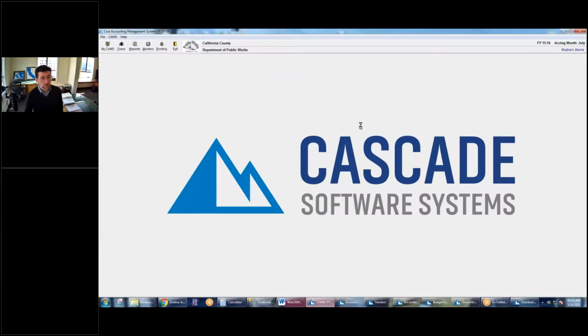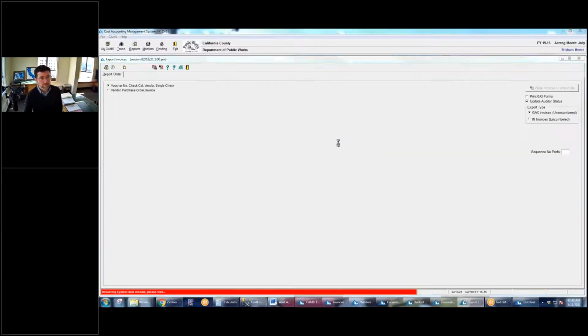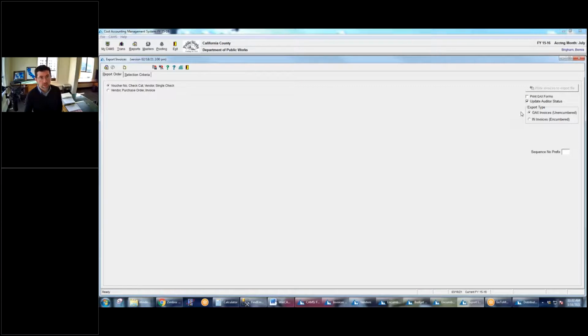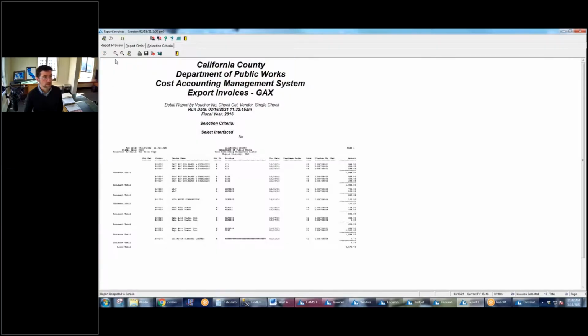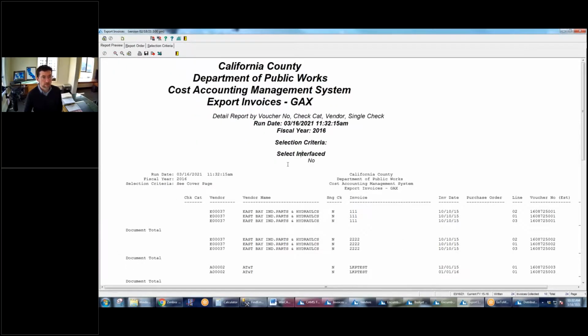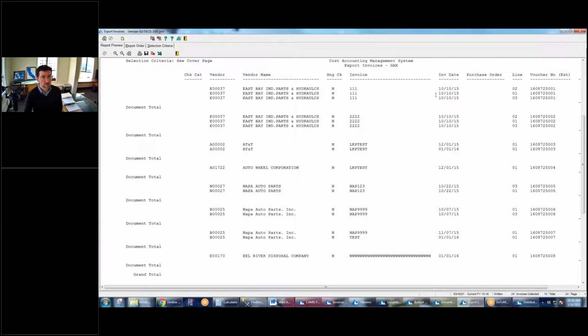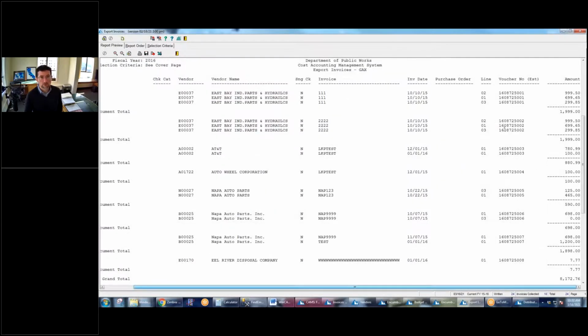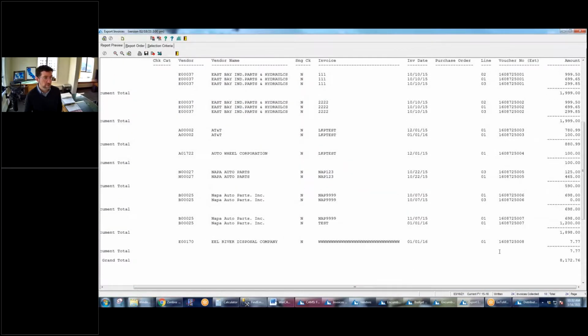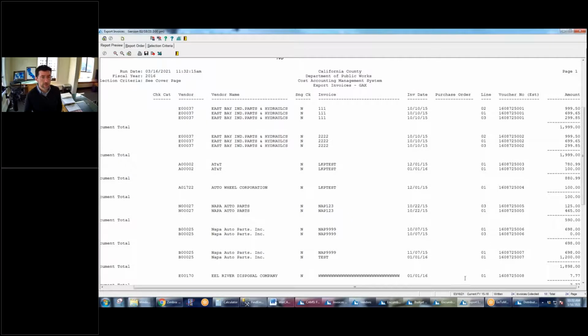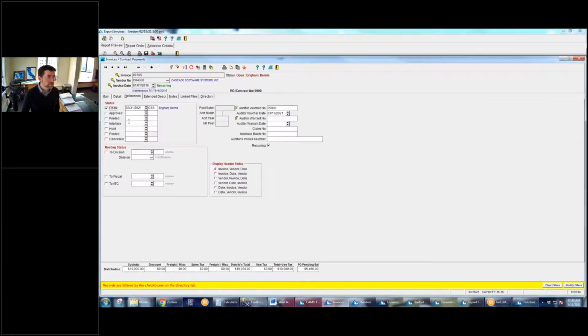So they go to export invoices, and they run a little report. Okay, so here are the invoices that have not yet been exported. It tells us some things. This is what they wanted to see, right? And no, my invoice isn't even in here. Maybe because I already told it that it went to the auditor or something. Maybe because it's not approved. I don't know.